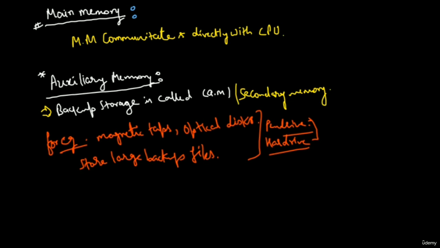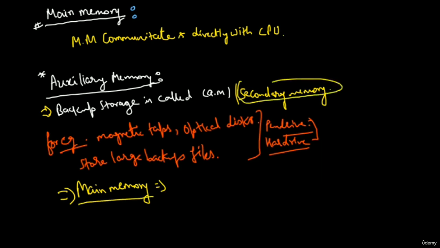So only those information or instructions that are needed by the CPU for execution of a program reside in main memory. Did you get my point? Main memory does not contain everything. Auxiliary memory is somewhat like the backup of main memory, though not technically, it's the secondary memory. We are now talking about the main memory.